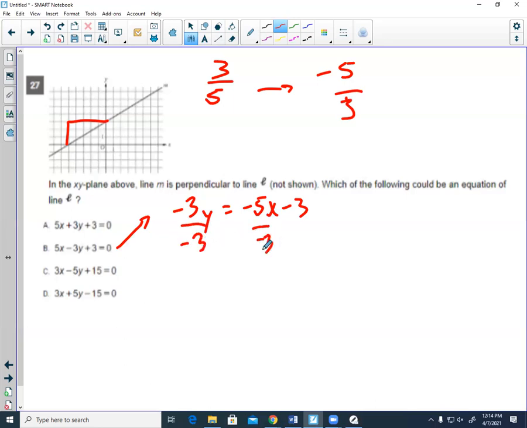And I don't care about this. So this is something that you have to think about with the SAT. Don't think about this. Think about this thing, which tells me that this slope is 5/3. Now we're pretty close. We're not exactly right.